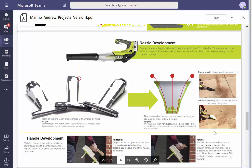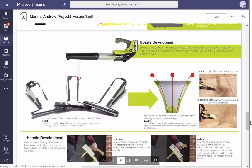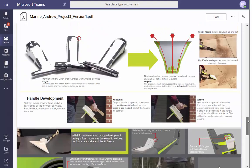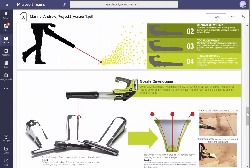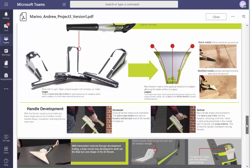I think handle development either goes on the next page or doesn't go at all. Because it feels like it's forced, right? It's a full page. It's one full idea. And then you feel like you had to throw those in there. So right now I say hold off unless you find a different way to do it.